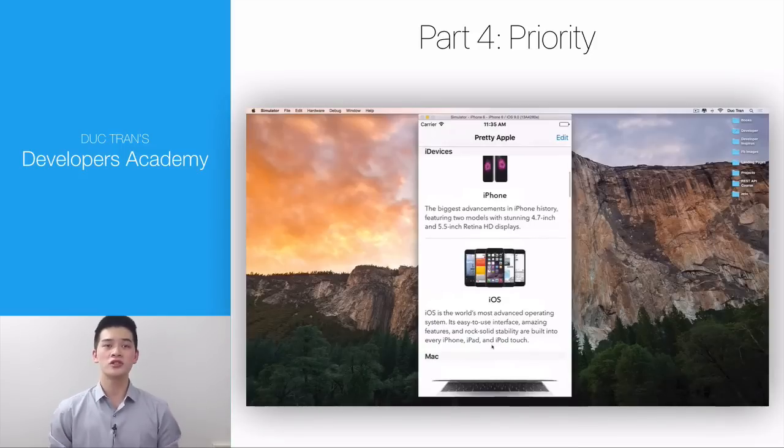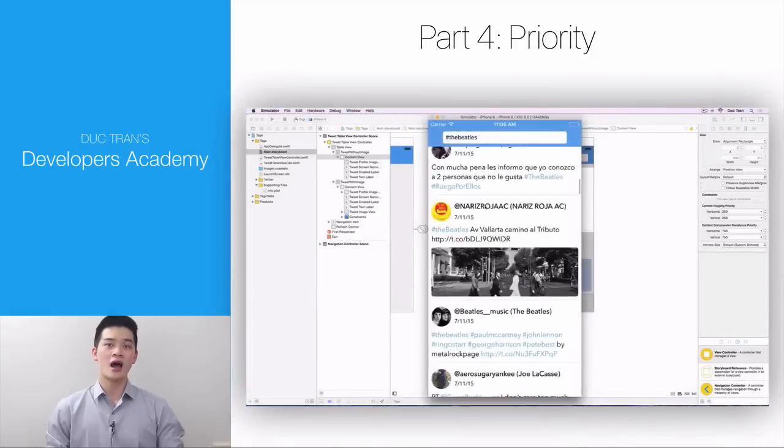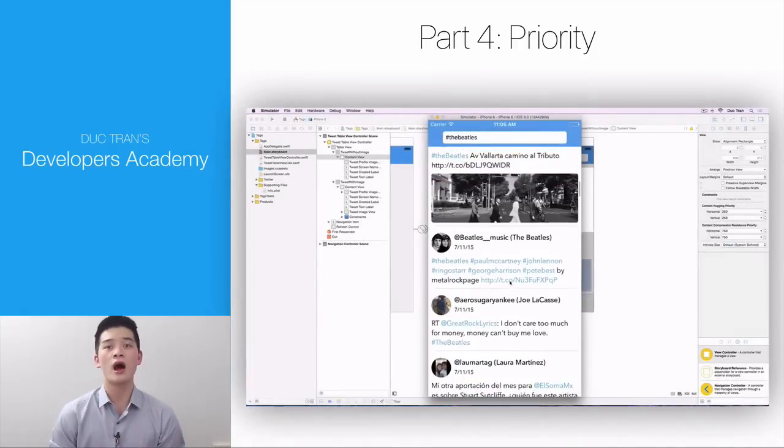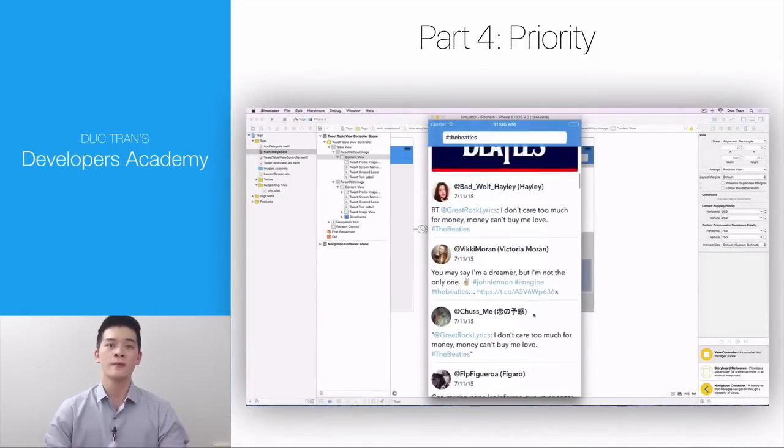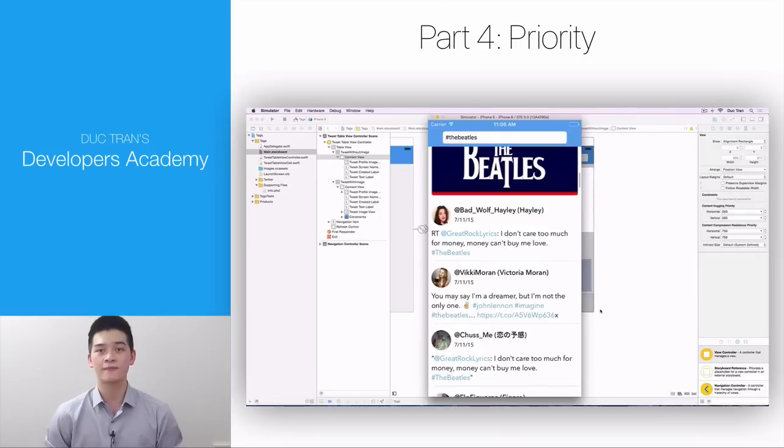Next, I want to show you how to build this UI for the Twitter client app. I call it Text, okay? And in fact, part of this course will be for your challenge. Now, I forgot to mention to you that after each video, you have a hands-on challenge for yourself. You will learn a lot of things in that challenge, okay? It is just my way of teaching every course.